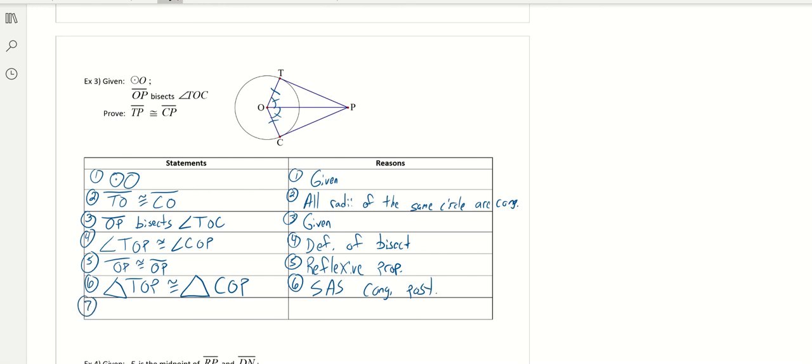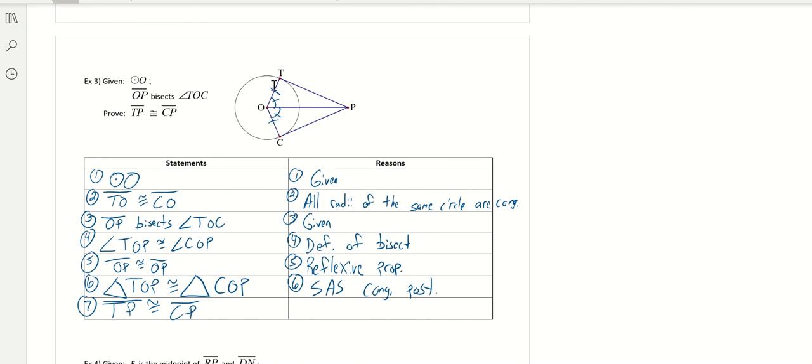Okay. And then number 7, I'm able to conclude then that TP is congruent to CP. Notice the order that we have written our congruency statement. You got to be careful when you write your congruency statements here. So let's check our congruency statement. Let's take a look at T. What is T? T is where the one tick mark side meets the blank side. Now, we have a blank side and then we have the shared side, right? So we'll call the TP the blank side, we'll call OP the shared side, and we'll call TO the radius, or the one tick mark side, either way.